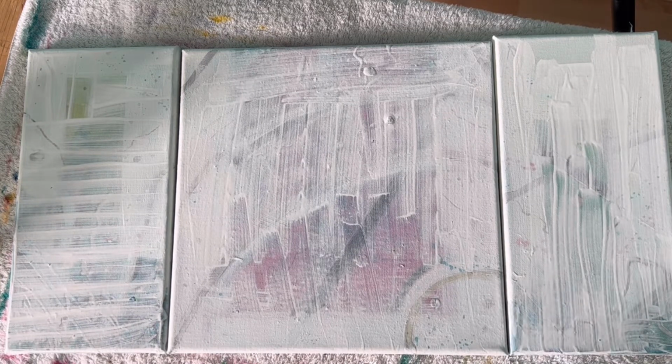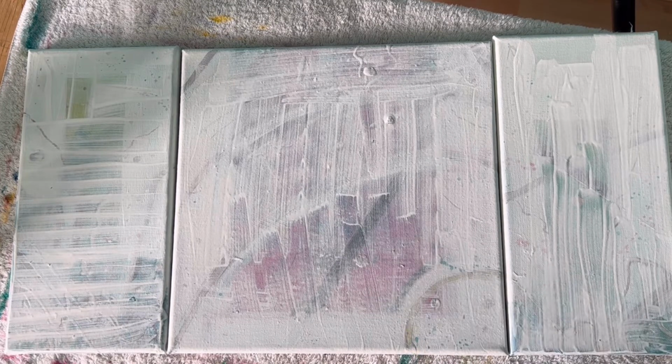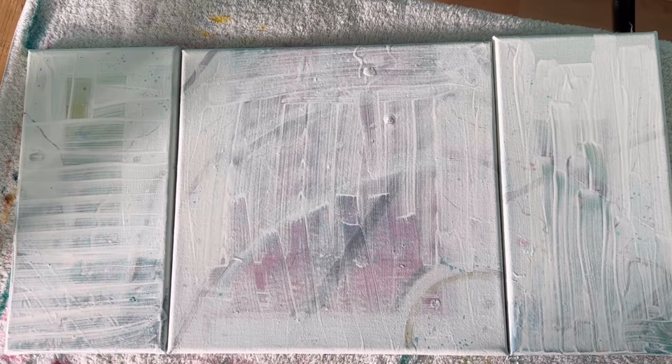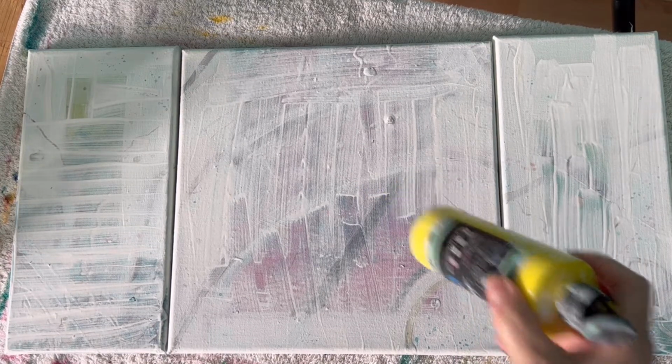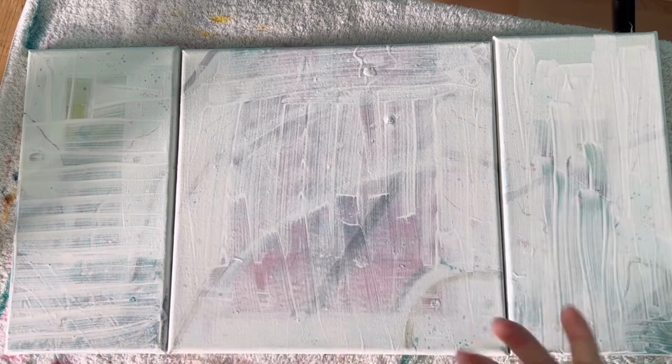Okay, so I'm not sure exactly what colors I'm going to use today. I do have some green. This is actually gouache, which I'm half used with acrylics because it's acrylic gouache. And this beautiful rose color, but to me it's more of a magenta. Then I got orange, blue. I might use some teal blue too. And I have this old blue liquid pouring paint and some yellow. And I have a whole bunch over here, which I'm going to play with as we go. There's a whole bunch of mixtures of acrylic based paints with different viscosities, just to have a fun textured painting.